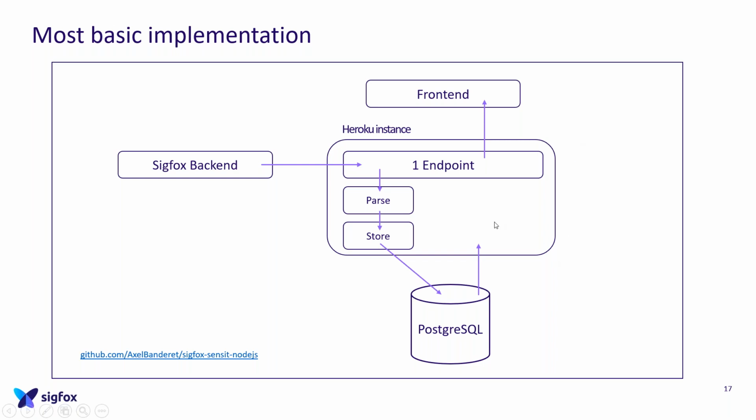It's basically just a JavaScript file with one endpoint. This endpoint is able to receive data from POST requests. Then the application is just parsing the information and storing it into a simple SQL database, the most simple one. And then the endpoint has a second function through the GET verb. So once you request this endpoint through a web browser or any front end, you are able to see the data that has been pushed into the database. So in my opinion, this is one of the most basic implementations possible of a platform integrated with Sigfox.